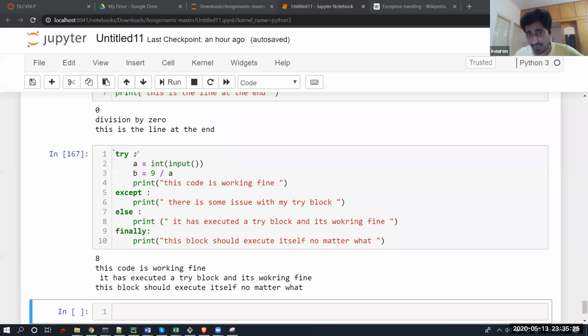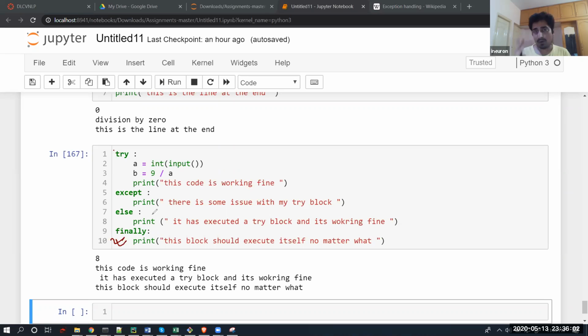Remember that part, because when I talk about finally, it can create some confusion. Only on a successful execution of a try block will it come to the else block. There is no other condition in which it will come to the else block. Now I have introduced a new block called finally. It doesn't matter whether there is an error with the code or not. If you want to execute something for sure, you can write that set of code inside a finally block.